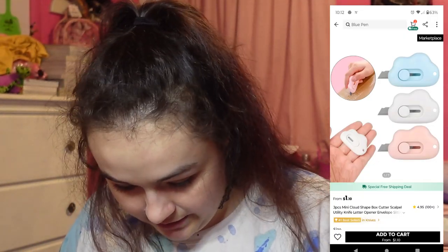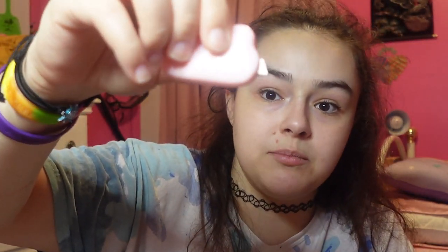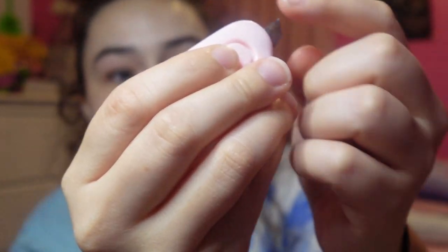Next I got a kind of replacement for a box cutter I've had. In my last haul I got this little clad box cutter, and the spring broke on it. This time I thought I was getting a set of three but I only got one, which is fine because I don't need that many anyway. I can use the old one until it's completely broken — even though it doesn't retract as strongly as it used to, it still retracts and the blade isn't dull. It works, so I can't complain too much.